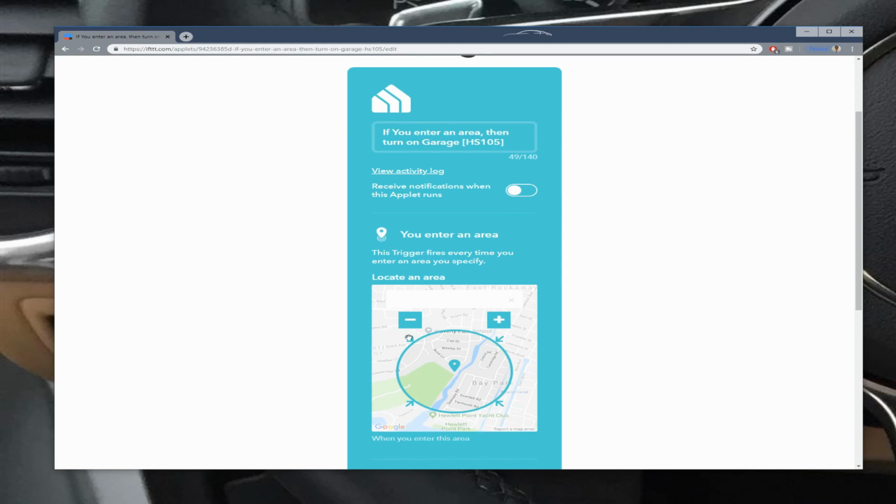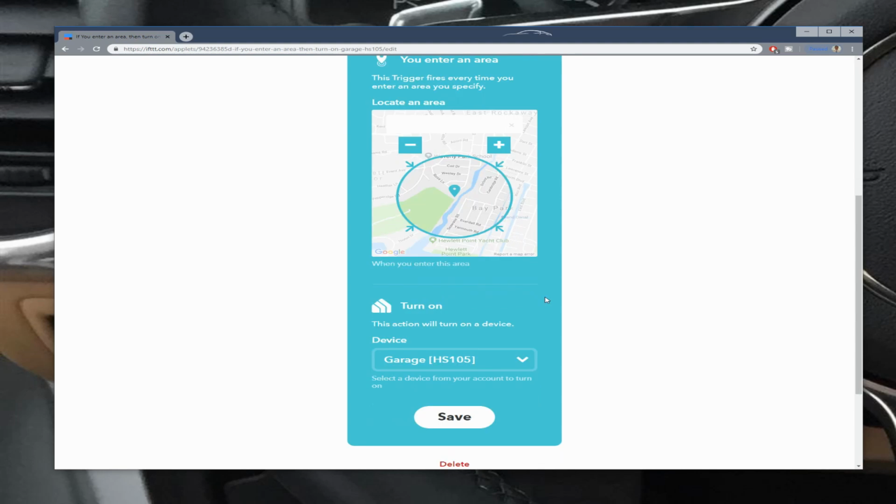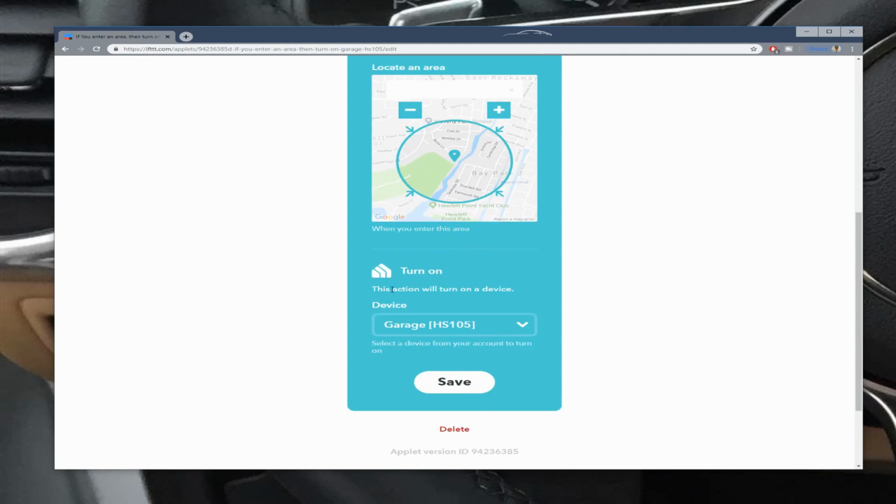And you can see the arrows coming into the circle. So once my iPhone with the IFTTT app, 3 T's, enters this circle, it will then execute the trigger. It says firing the trigger every time it enters an area. And the trigger it's going to fire is just going to turn on a device. And that device is the TP-Link Casa device that I've labeled as Garage.